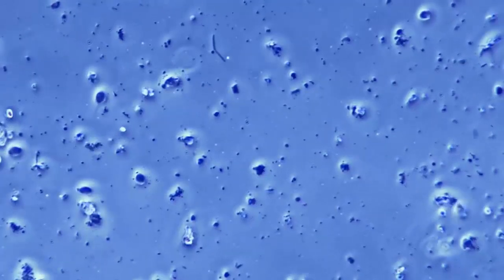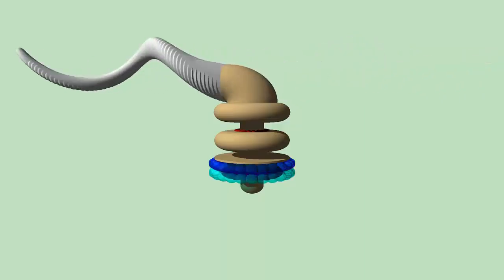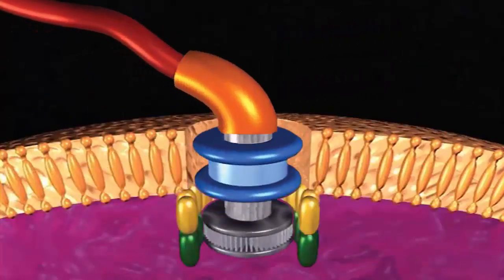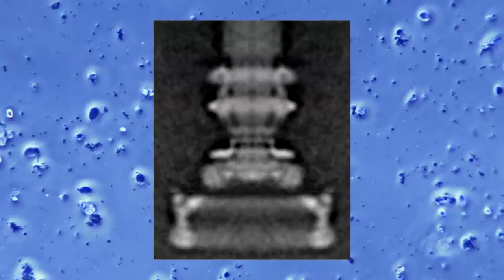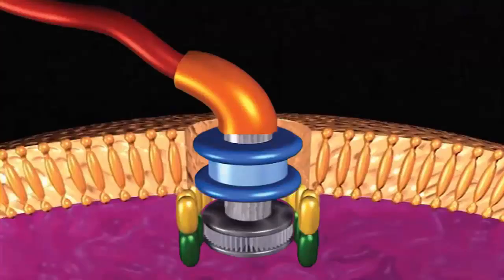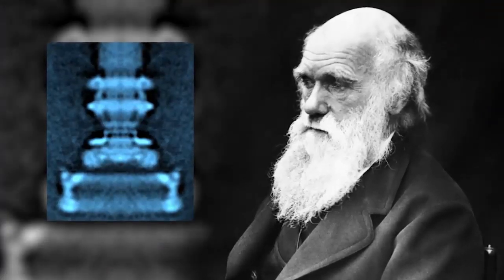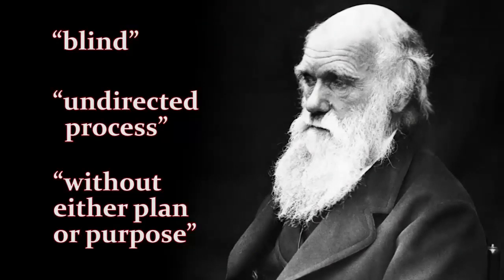The flagellar motor is similar to a mouse trap. For a mouse trap to work, you need all the different parts. And if you remove one of the parts of the trap, the trap won't work at all. The construction process of the flagellar motor requires all 30 different interacting parts to be assembled correctly and placed at the proper locations at the proper time. The construction process also requires instructions, translation, and feedback within the cell at both the beginning and end of the process. If all this does not happen, these amazingly tiny machines or their various individual parts will not be built or assembled correctly. But how would these numerous microscopic machines or parts know where to go and how to build things correctly in an evolutionary system? They wouldn't. It would be impossible. These facts refute and eliminate Darwinian evolution.